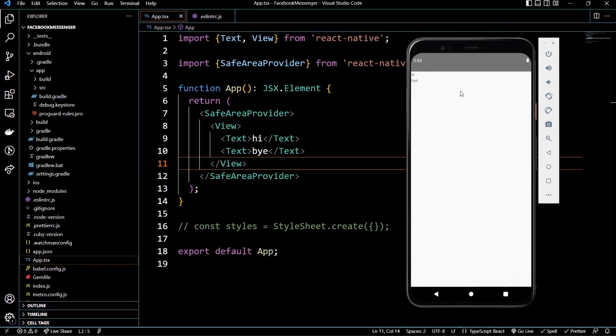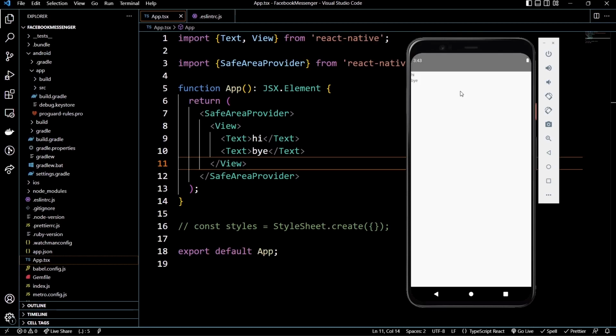So by default, Flex uses column. So if you're used to doing justify center and align items center for your Flex, just know that they're flipped around. That just takes a little bit to get used to.